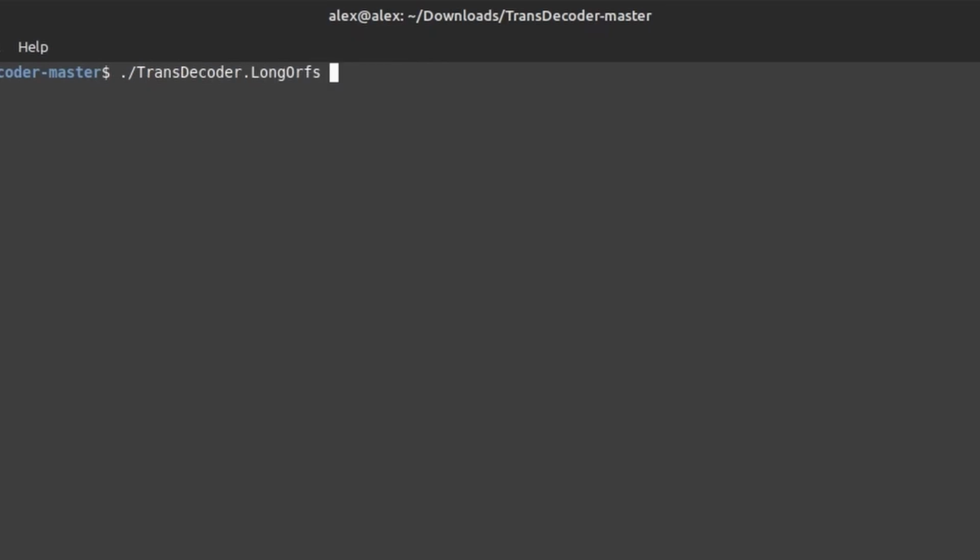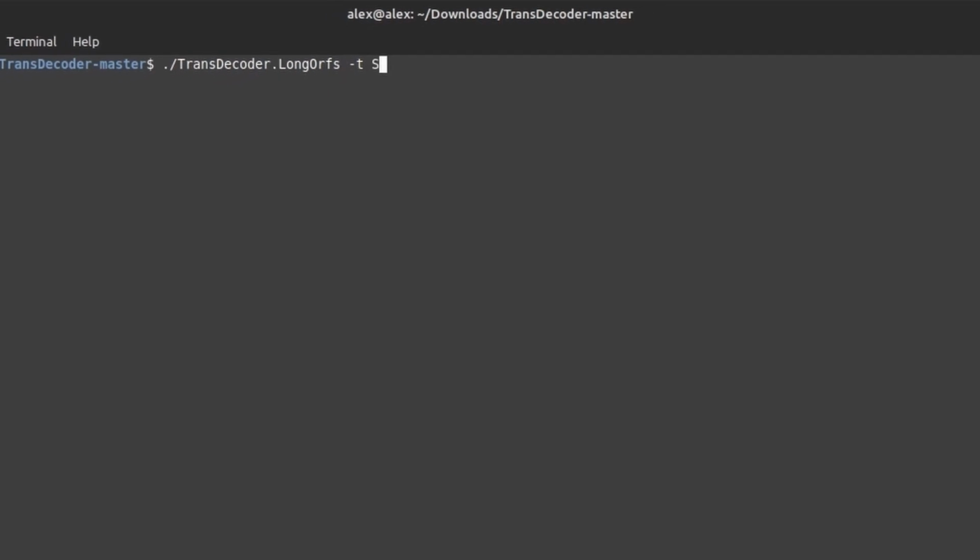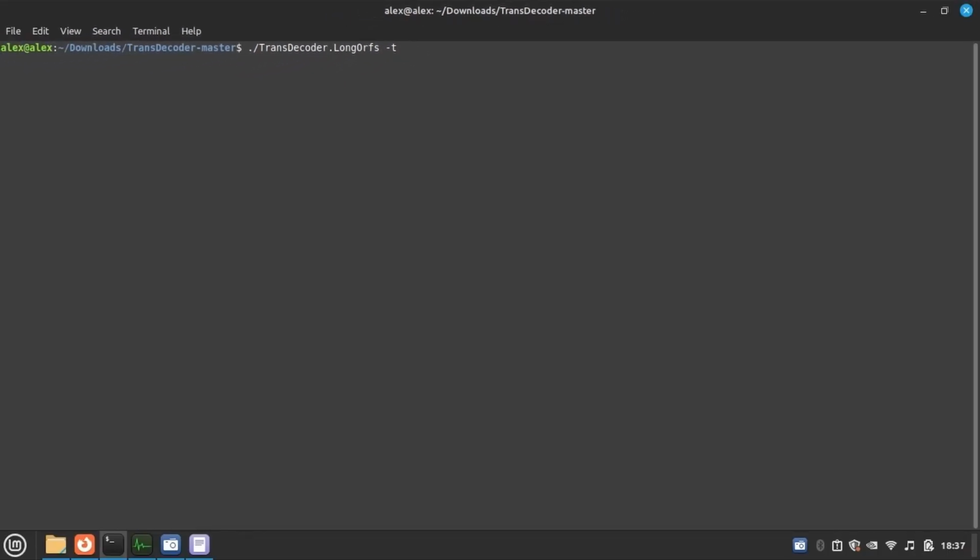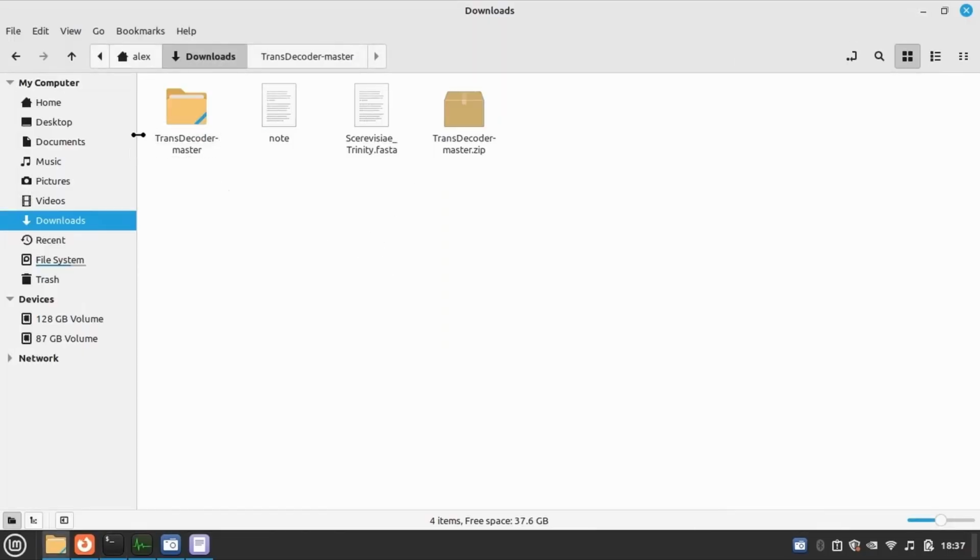First it will collect the long ORF file for our data. So -t, this is our, okay, I just forgot, I am keeping this file in this working TransDecoder directory.